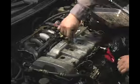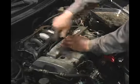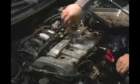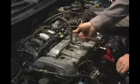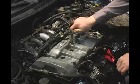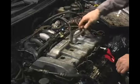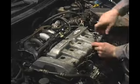This is my vehicle. I'm going to go ahead and tighten them down to what I know is good. You're always going to want to start, if there is a most central bolt, with that one and work your way out. This specification is approximately 20 to 30 inch-pounds, not a whole bunch. From the center bolt, you're going to go to the next closest one. It's going to be right here.